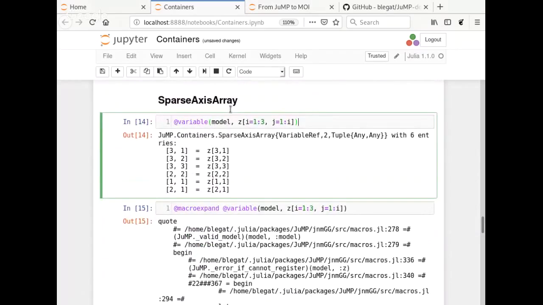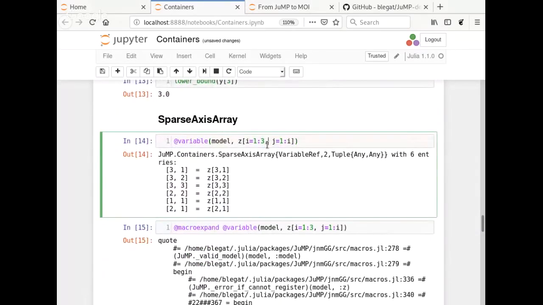The last one is sparse axis array. It's used when the underlying array does not have a rectangular structure. It's a bit similar to sparse matrices, where you have missing entries, except that the missing entries are not equal to 0.